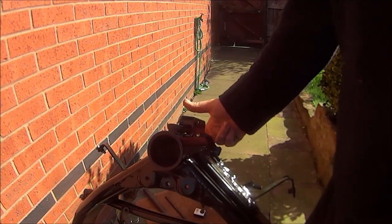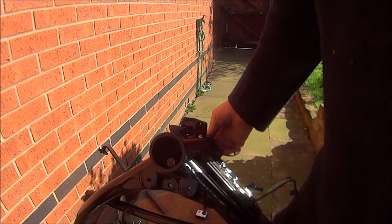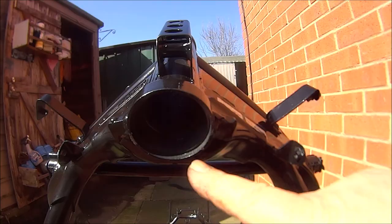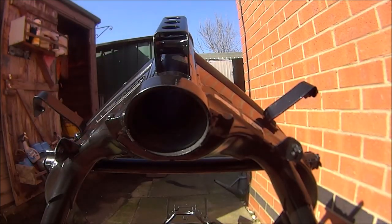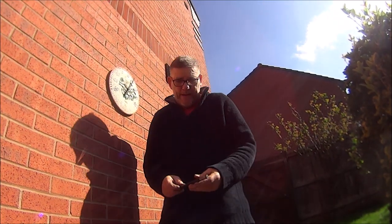This one has a nice lip on it, so when I stick my drift up there, no problem. But the one underneath is a different story. It's sort of inset from the steering tube, so the bottom one is going to prove very difficult. But you know me, I've got a work-around plan.